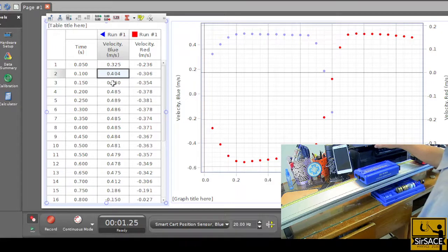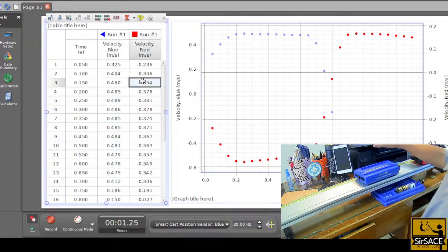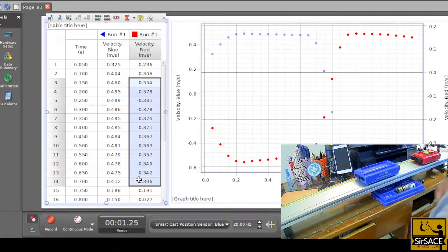Then you can use this 0.46. We'll start at 0.46, then move until that cell. So take the average from 0.46 to 0.142, and that's the initial velocity of blue. Then respectively the direct opposite, and this will be our initial velocity of red. So again, take the average for the initial.